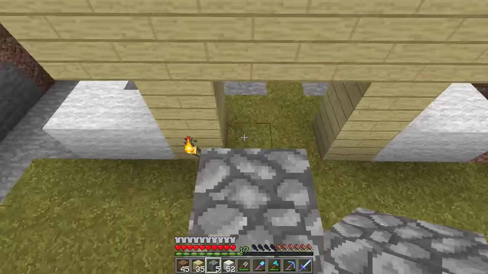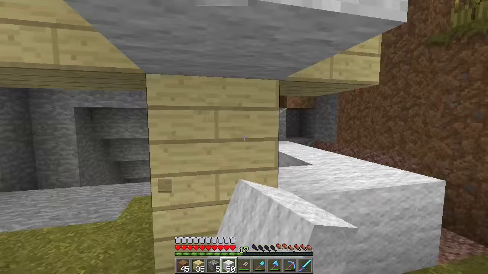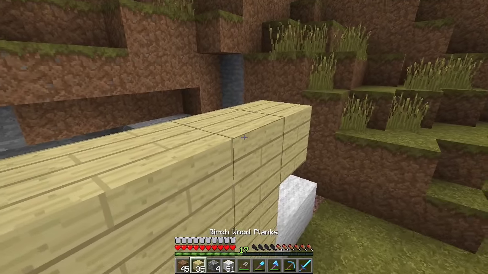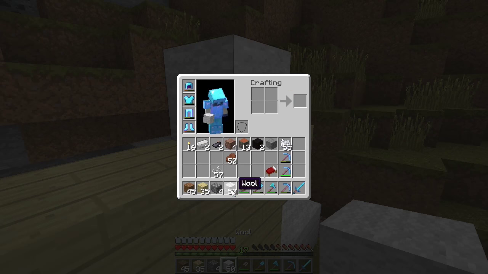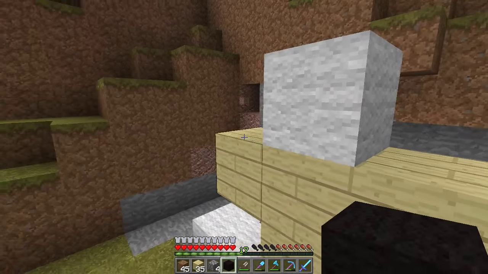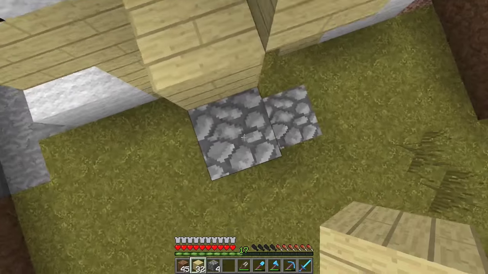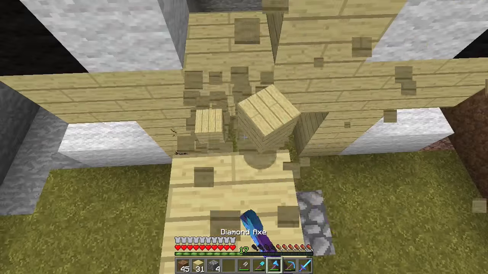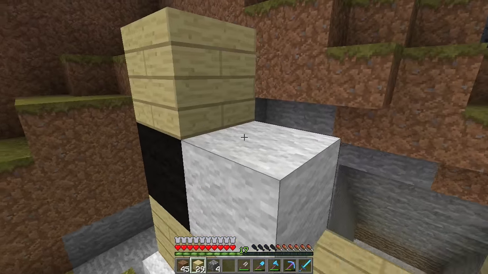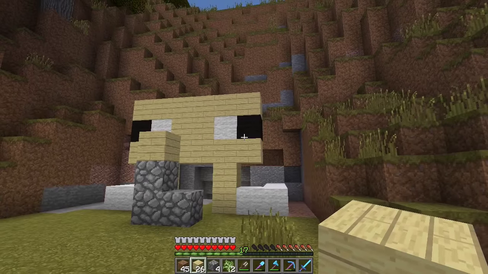Let me take these off. There we go. So white. This might need to be a different... We might have to use clay. That. That. And then that. Holy crap, I cannot place blocks today. That, that, that. That. Yeah, that looks like a sheep.